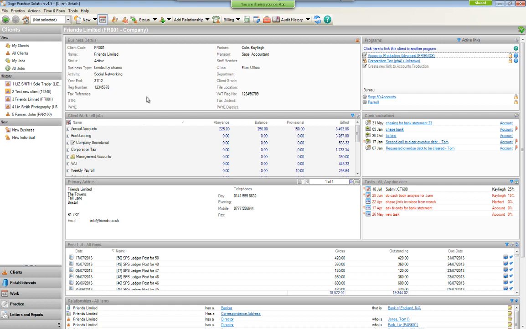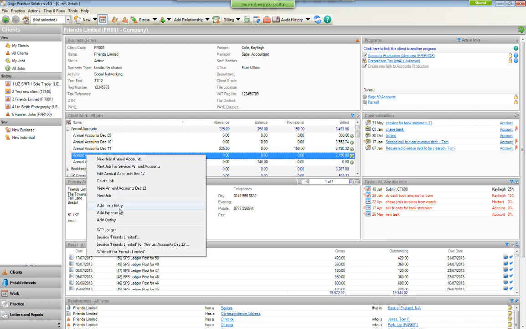So if I open up Practice Solution again, you'll notice that under the Client Work area we have all these different types of work that we do for the client. Now these are all jobs. So these are things that the client has said, yes, I agree that you're going to do my annual accounts, bookkeeping, etc. By default, this will be blank until you decide with the client what jobs you'll be doing for them. And then if you expand down the different areas of services that you provide, you'll get access to the different year ends that you've been working on. You've got a nice visible column of what's been billed previously for those other years. And then I could right click on the job that I've been working on and I have the option to add my time.